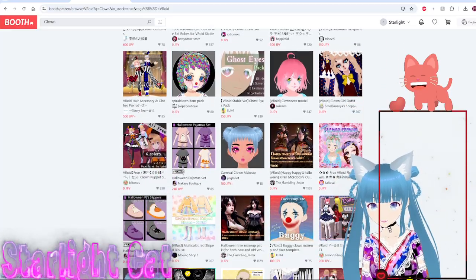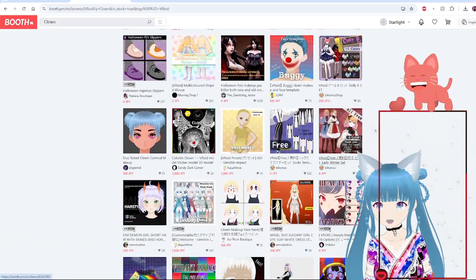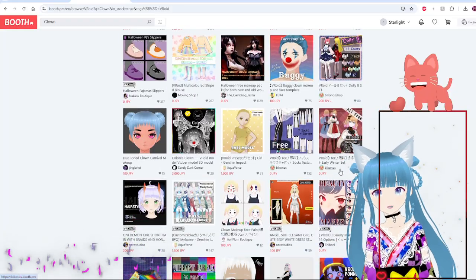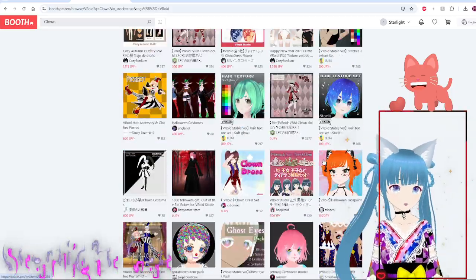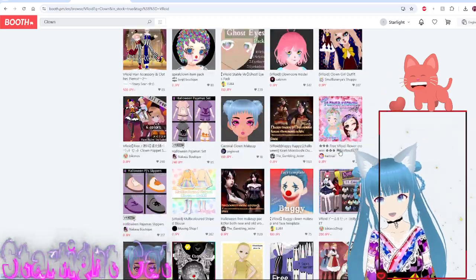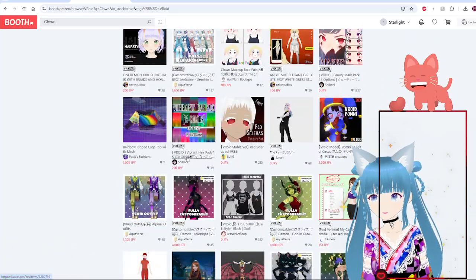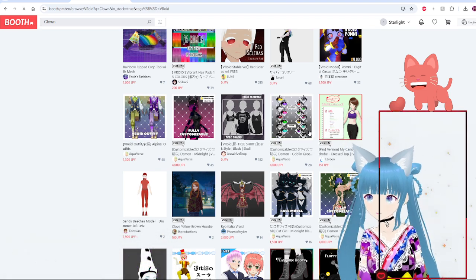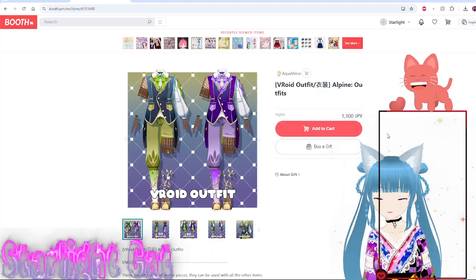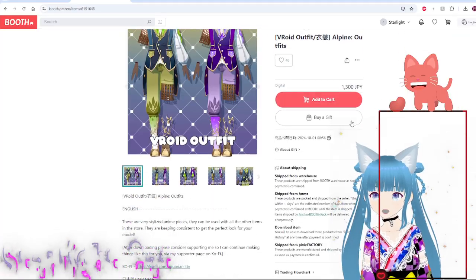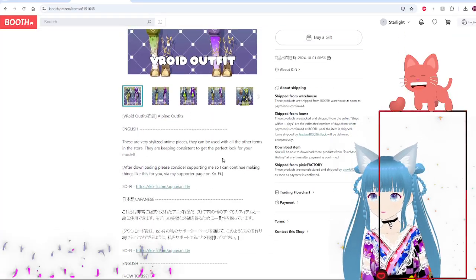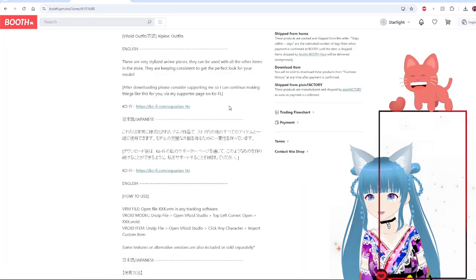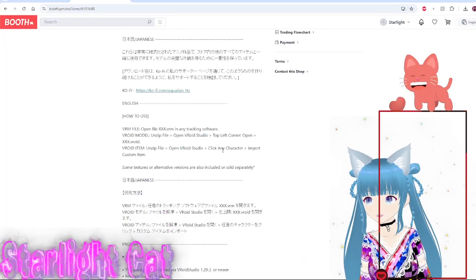So yeah, just when you're looking at items, remember that you want it to say .vroid custom item or to say something about Vroid VRM, because those will be the easiest to load in. However, you can get the other stuff in. It's just going to be a process. Like this. This is another thing I like to watch out for. If it does not tell me what the file type is.